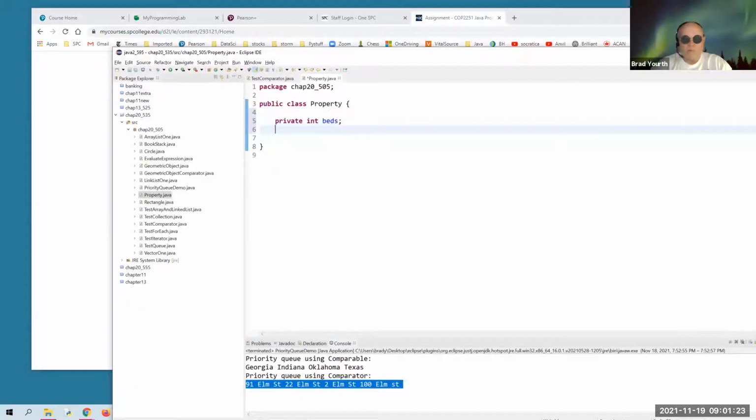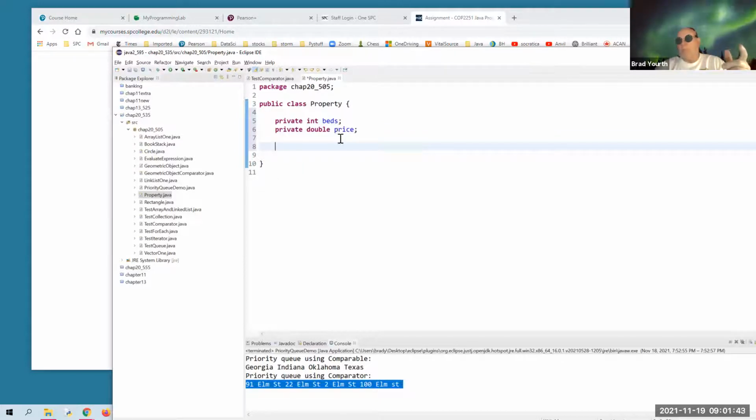We're thinking about a house, of course, and then private double price. I'm not even going to go with anything else. Obviously, there are many more attributes that you'd want to have for a property, but I just wanted to stick with those because what we'll do is sort by price and then by the number of bedrooms for properties with the same price, just as an example.